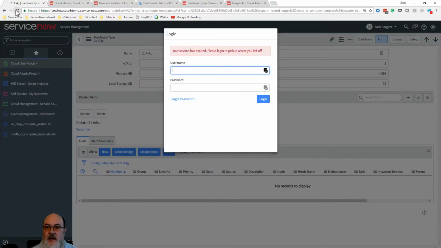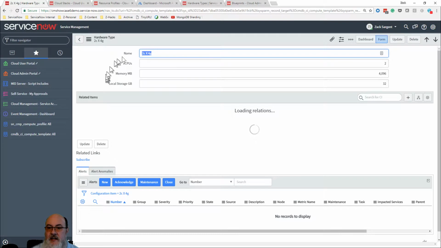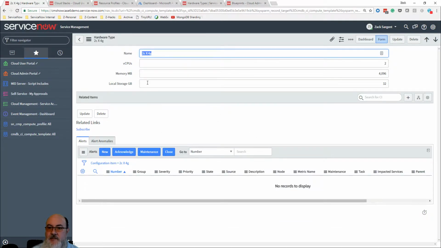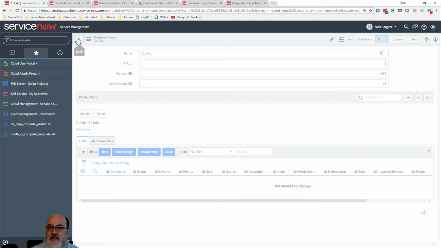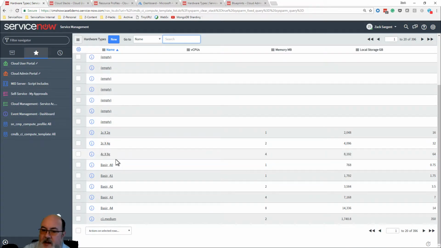So what's happening here today is that we're going to set some OS profiles and compute profiles, and they have to be given relationships. So I'm going to go back to the table here. We're going to look at these hardware types, and I've created some hardware types. So you can see the hardware types that we have from Azure and from Amazon, and we have something else that we put in for VMware as well. And I don't find these terribly descriptive. I don't know off the top of my head what goes into them.